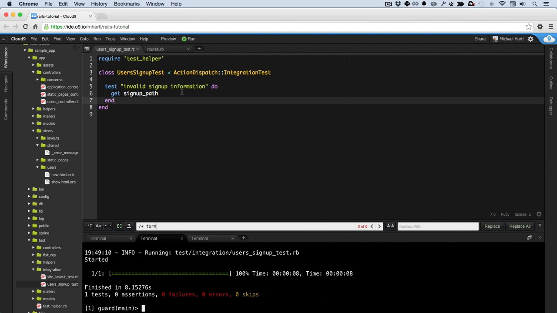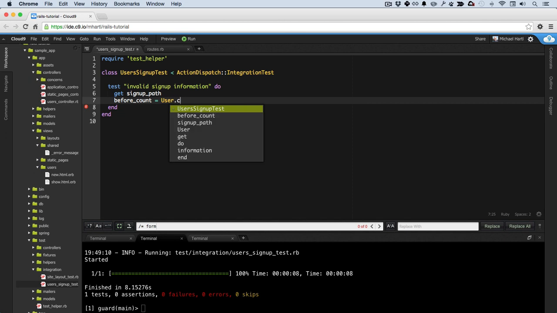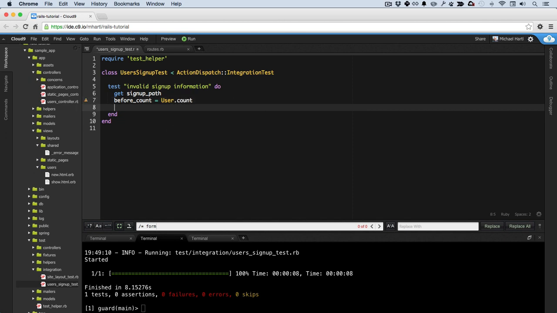Okay, so now what we want to do is something like this. We want to have a count before we submit to the signup path. So we can do this, user.count. And then we want to post to the users path with some information. And it's going to be a hash. In fact, let's put that hash in.